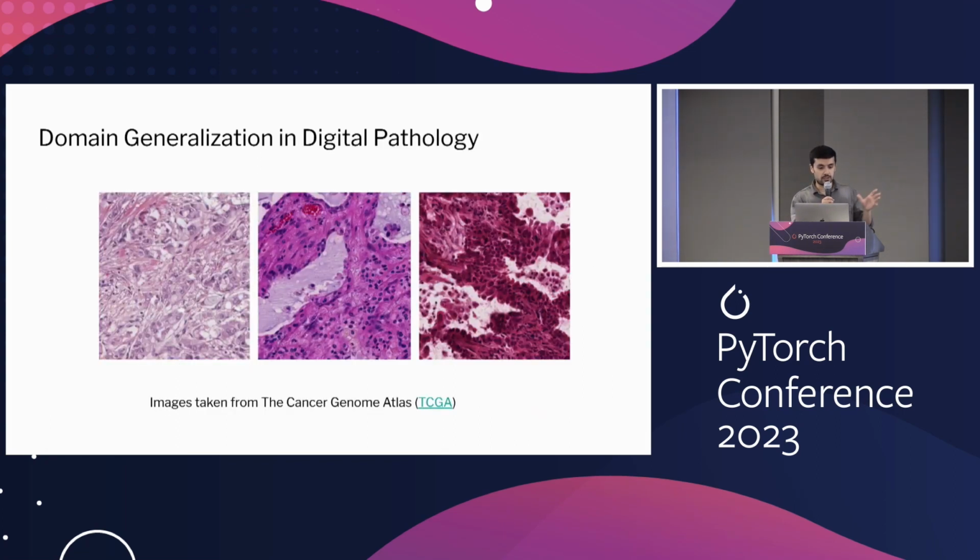This example serves to illustrate the point I was trying to make in the previous slide. These three images are all from the same dataset, which is TCGA lung adenocarcinoma. TCGA, or The Cancer Genome Atlas, is a large publicly available dataset. These images are scanned at the same scanning resolution and on the same scanner. Yet, as you can see, there is a wide variation in the image characteristics that aren't captured simply by the label domains. And not all images have all the domains available readily.